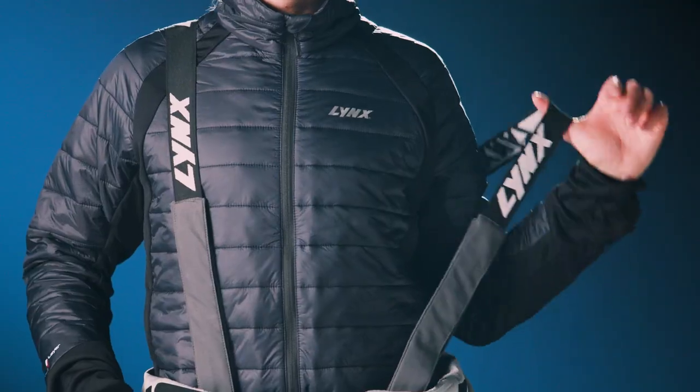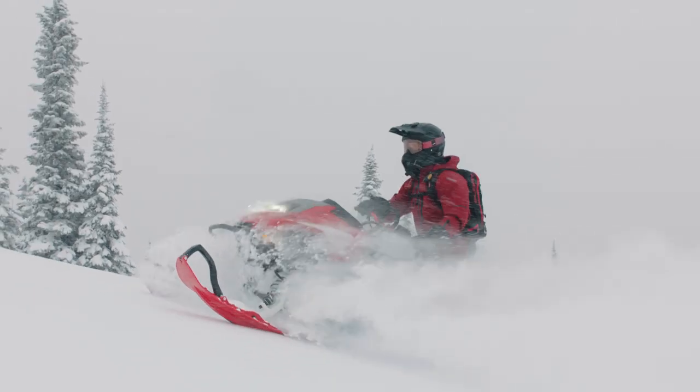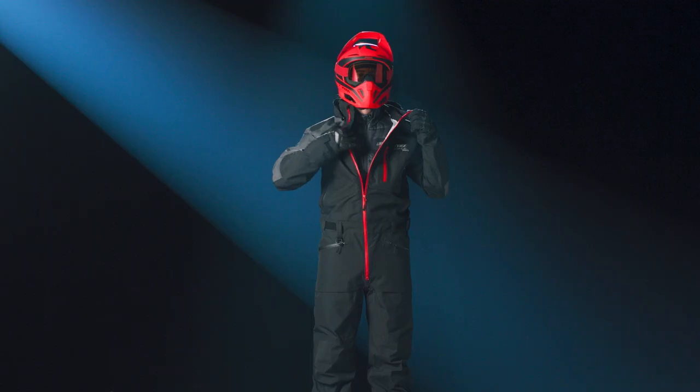Next are the hybrid styles, including a one-piece suit, a jacket, and below-the-knee shorts — the perfect length to keep your legs warm up to where they meet your boots. They're called hybrid because the puffer material is strategically placed in the areas where you endure the most intense wind when you're riding: in front of the chest, on top of your arms, and around the neck. The rest of the items are covered in a brushed, stretched polyester for maximum comfort, breathability, and mobility.